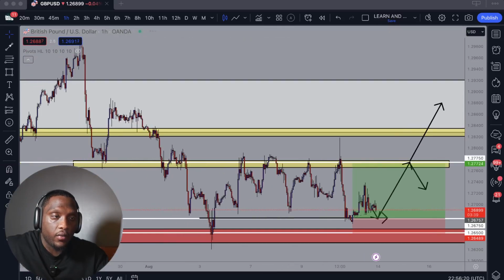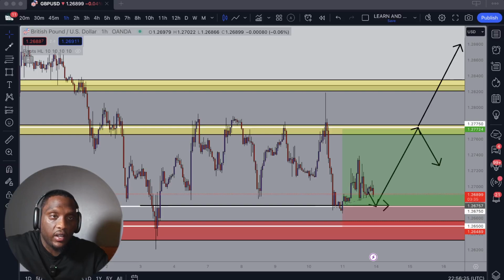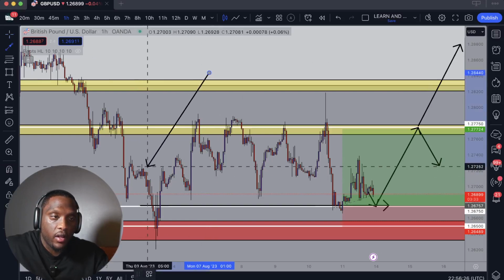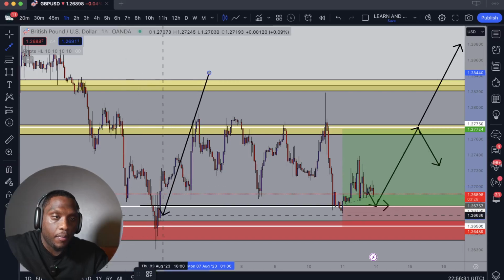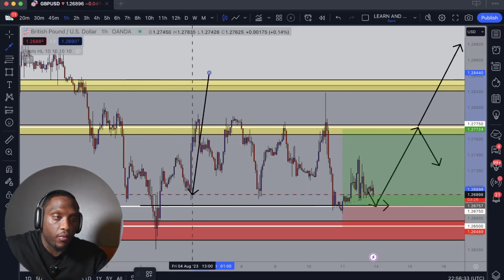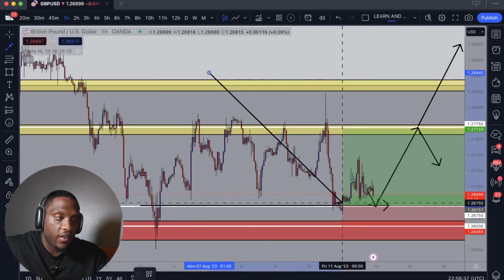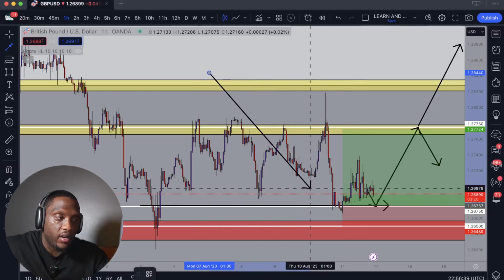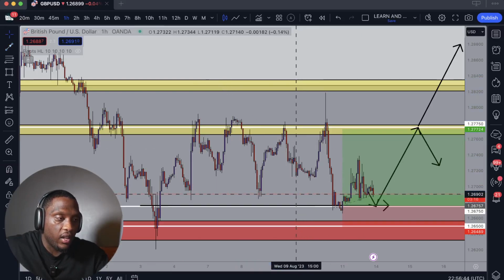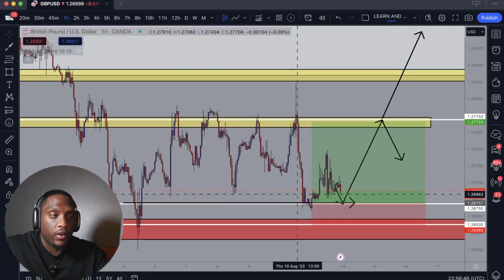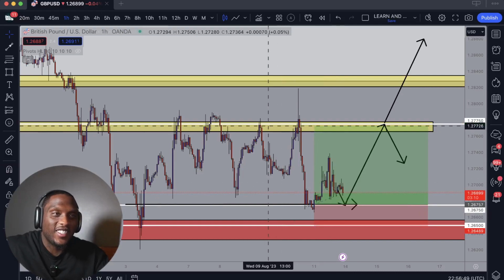And if we look right here, with this structure and this detail, roughly around this area was the previous market structure lower high. Price waited, broke it, retested, and then pushed up. So we have strong support around this area, which is why I want to make sure that we wait, and then we take off from here. I feel like this is definitely a good area to be in, just for long-term bias. If we had a stop loss, we had a stop loss. So let's just see how that goes.